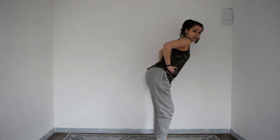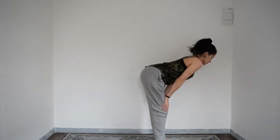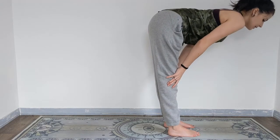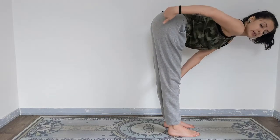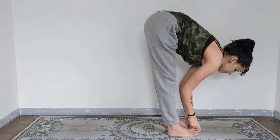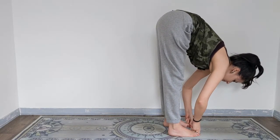So if you're quite tight in the hamstrings, I recommend you start here with a generous bend to the knees, bringing the hands towards the thighs or the shins. If you're quite open in the backs of the legs, you can have the legs straight. Make sure the hips remain stacked over the heels. You're also welcome to take the peace fingers around the big toes, pressing the toes in towards the fingers.